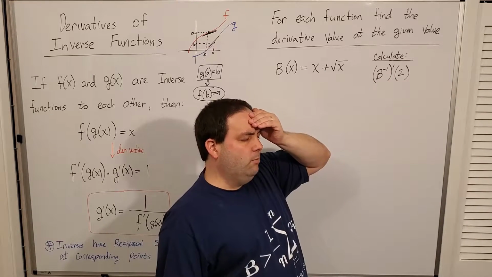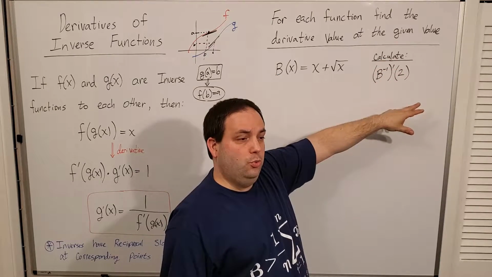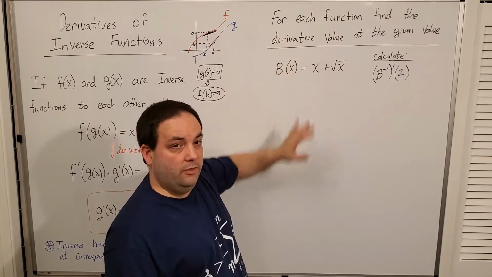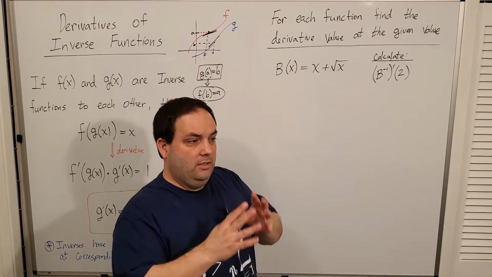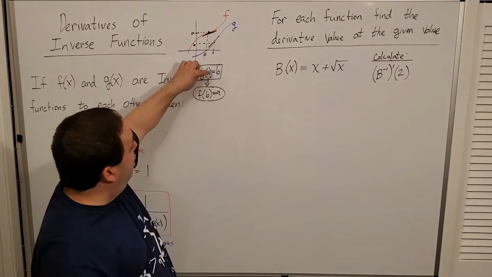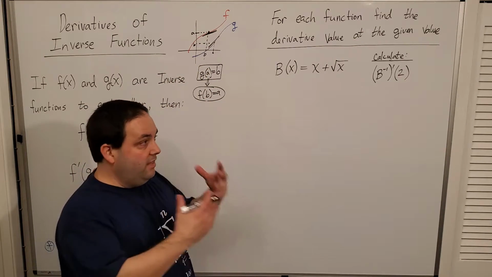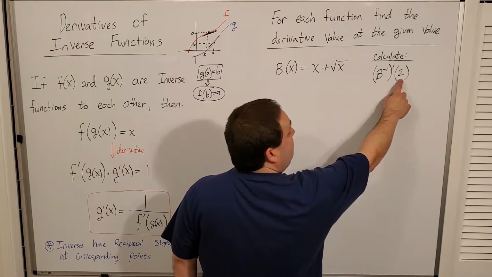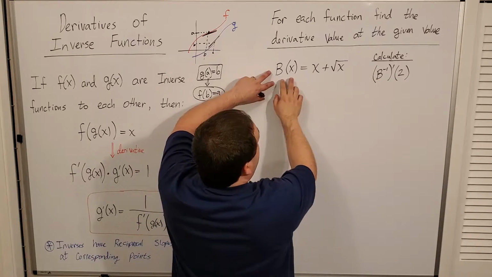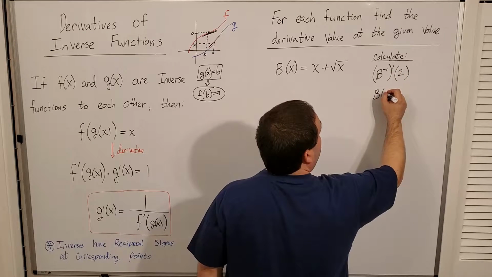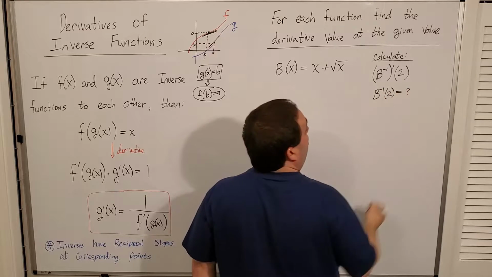Okay, so if the input of the inverse is 2, then that means 2 could be considered an output of the other one. So let's keep all of that straight in our head. To begin with, what I'm going to need to do is find all of the input and output values that are working here. In other words, if 2 is an input on the inverse, then b inverse of 2 is something that I'm going to want to find.